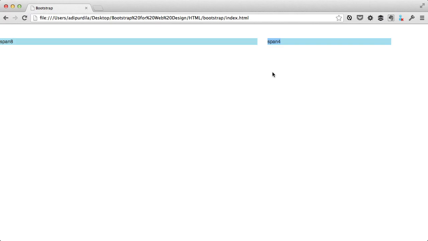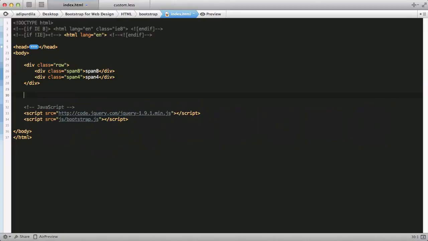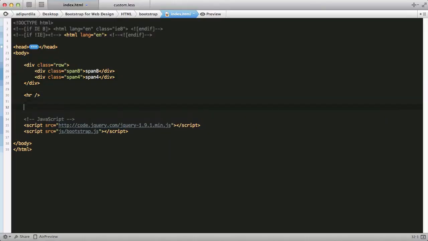You also have the option to offset columns. That means moving them to the right by a certain amount by using the offset classes. Take this example. Let's do a separator here, and we'll say div class row, which contains a span 2 plus a span 6.